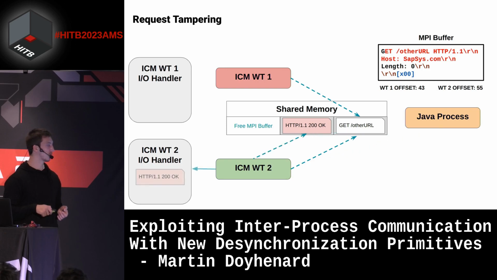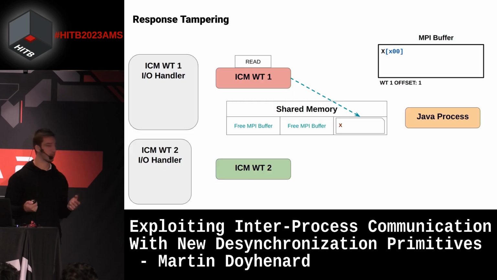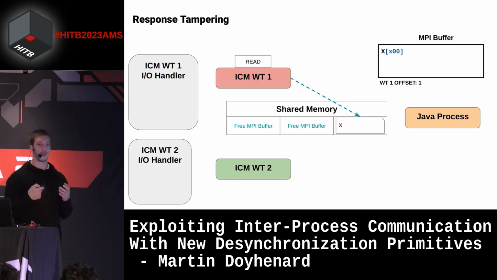Okay, this will be sent to the victim, and we will be able to tamper the request. But even though we can tamper and modify the request, we will still need to find some response that actually performs something, for example, a cross-site scripting or something like that. But if we don't have that, then we need to create a new response. And we are going to do this by tampering the responses instead of the requests.